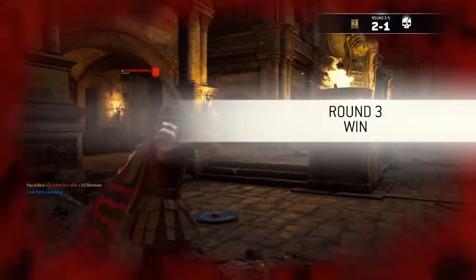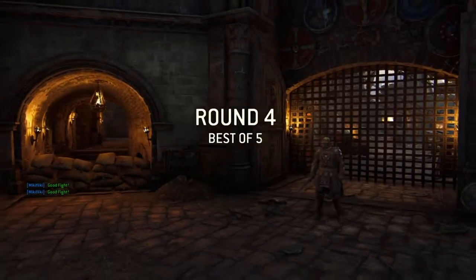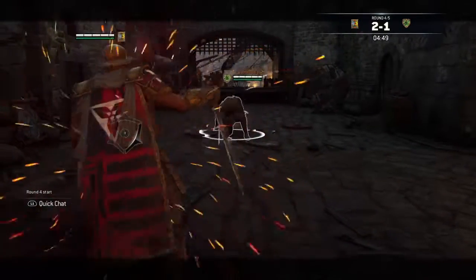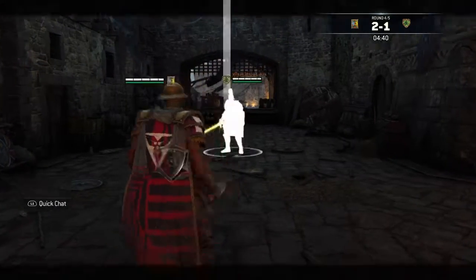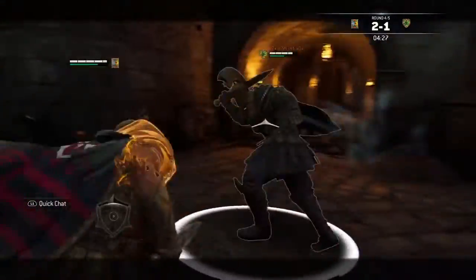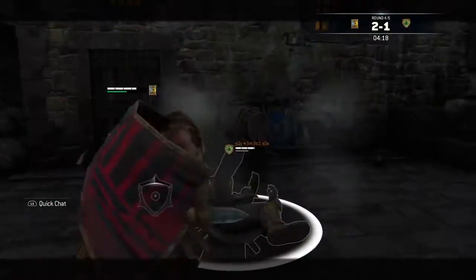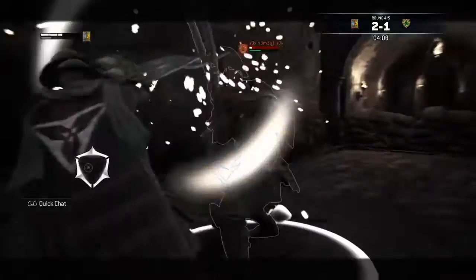Okay guys, we won that. Oh my god, that was so close. That was so close, guys. Just emote here. So when you're out of stamina, you can just knock him to the ground. Get away from me, little guy.